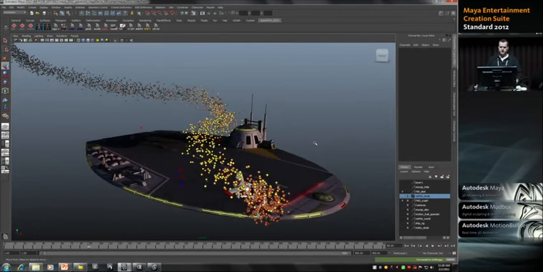So that is a pretty quick overview of Maya working in conjunction with Mudbox, Motion Builder, and Softimage, and the one-click workflow. You can see how powerful it is. We're constantly updating and adding more to it. It's only getting more powerful, and it's an incredibly fast workflow right now.